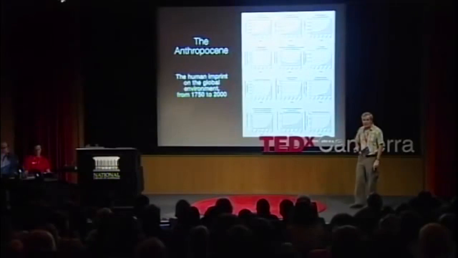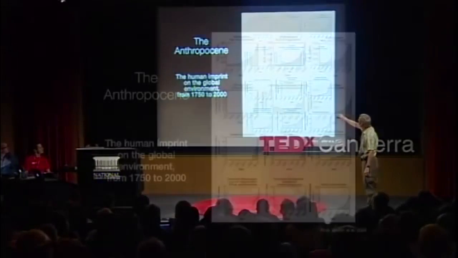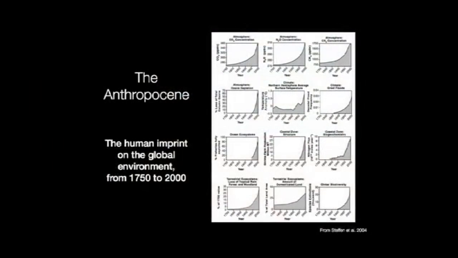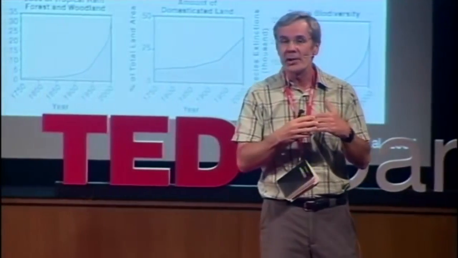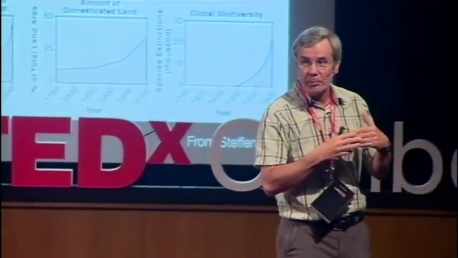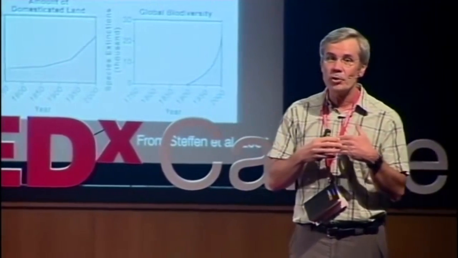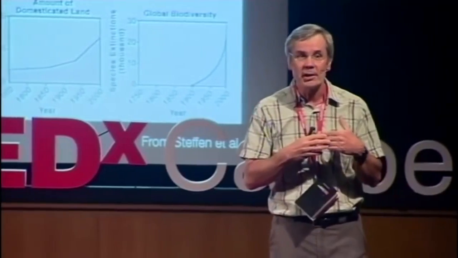And indeed we do. So in the very same scale, from 1750 to 2000, we look at what's happening to planet Earth. The top 3 graphs are the famous greenhouse gases. The one in the upper left is carbon dioxide. And I showed you that elegant Vostok ice core of CO2 going up and down. During the time we've been on the planet, it's oscillated between 180 and 280, and it's maxed out at 300 parts per million. It is now 387.2, I believe, parts per million, and going up at about 2 parts per million per year, unprecedented in the geological record.